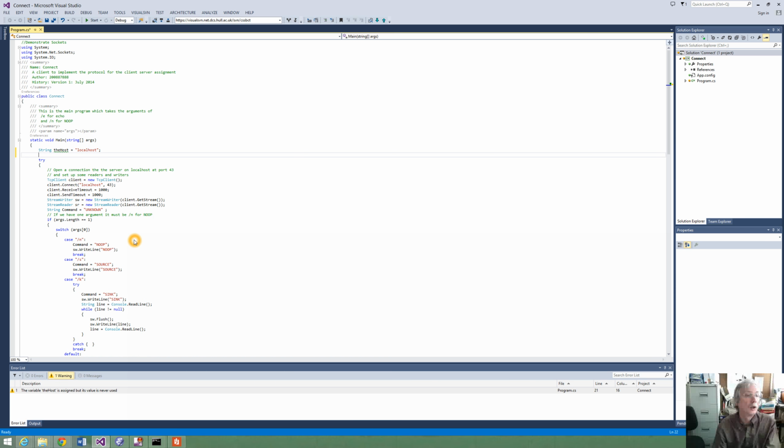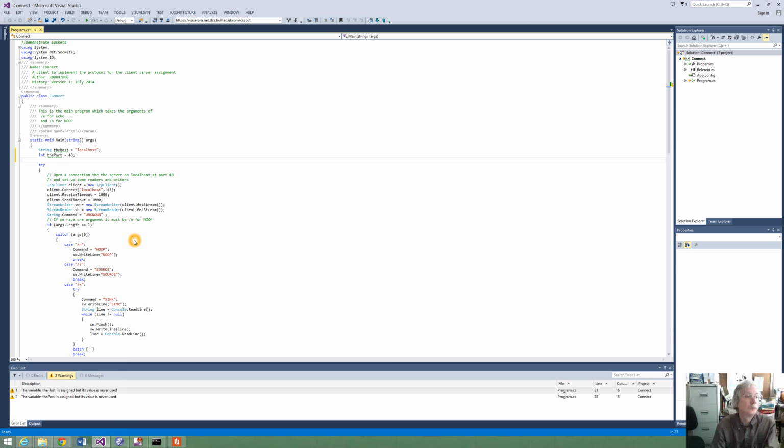And we could declare an integer for the port number, and that allows us to change those.